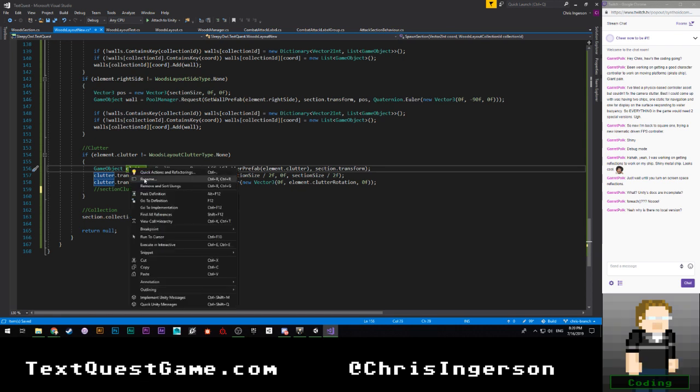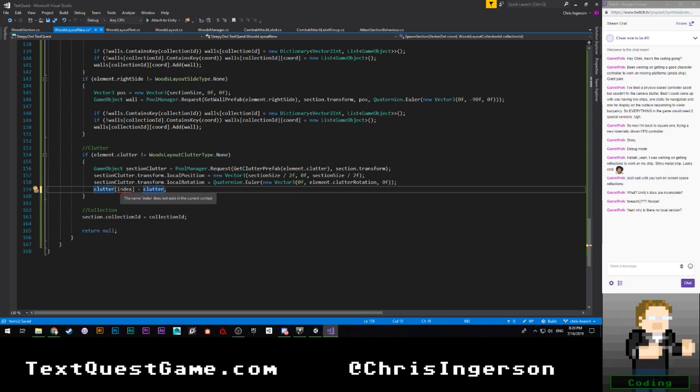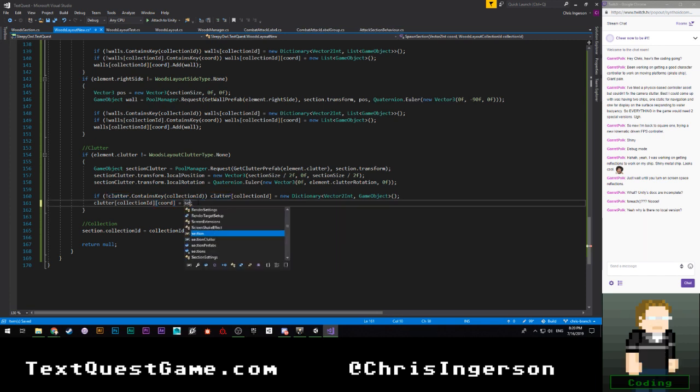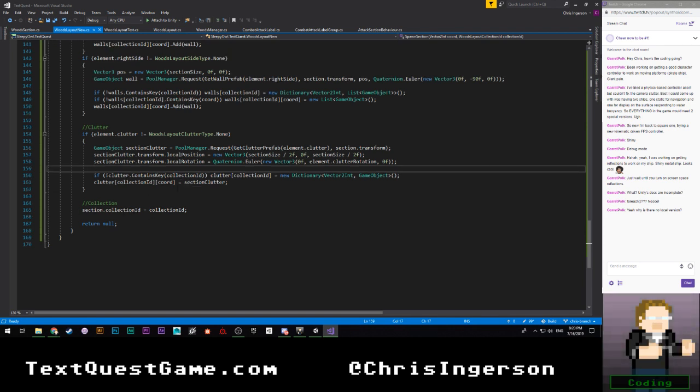I guess I could call this section clutter. Section clutter, and then we can do this and have it just be called clutter. There we go. First things first, if not clutter dot contains key collection ID, I'm going to say clutter of collection ID is equal to new blah blah blah. And then clutter of collection ID of chord is equal to section. Okay, pretty straightforward there. We set the collection, we set the collection ID on the section.